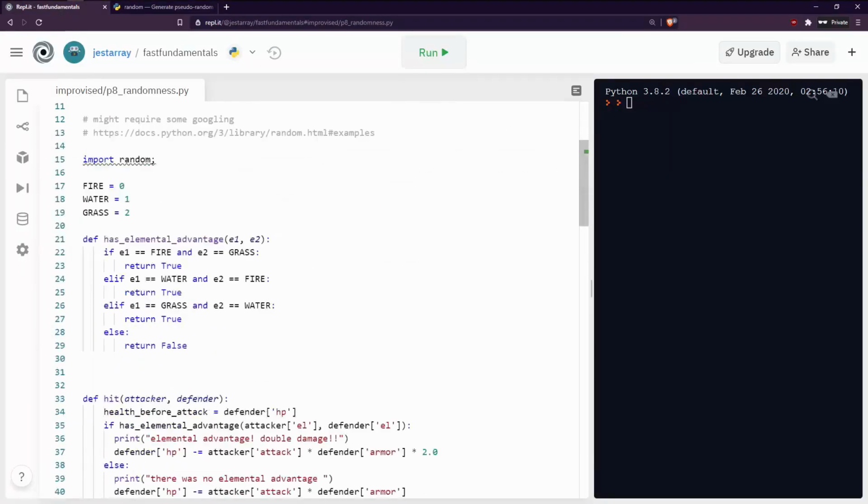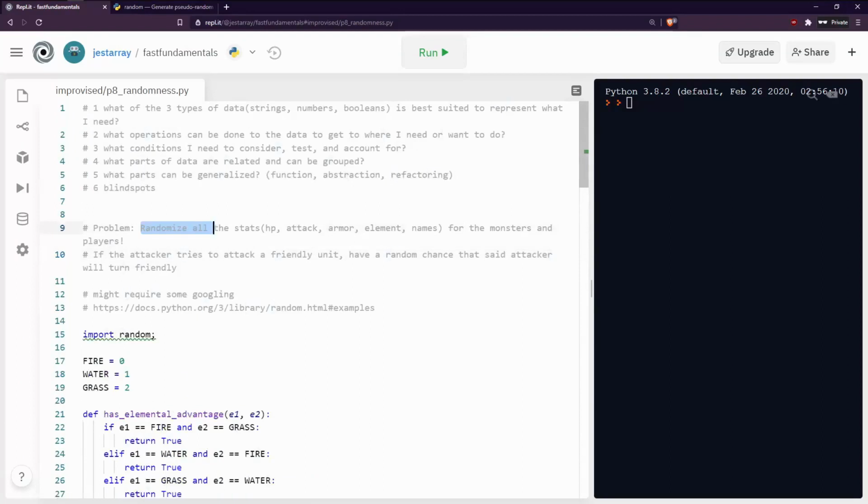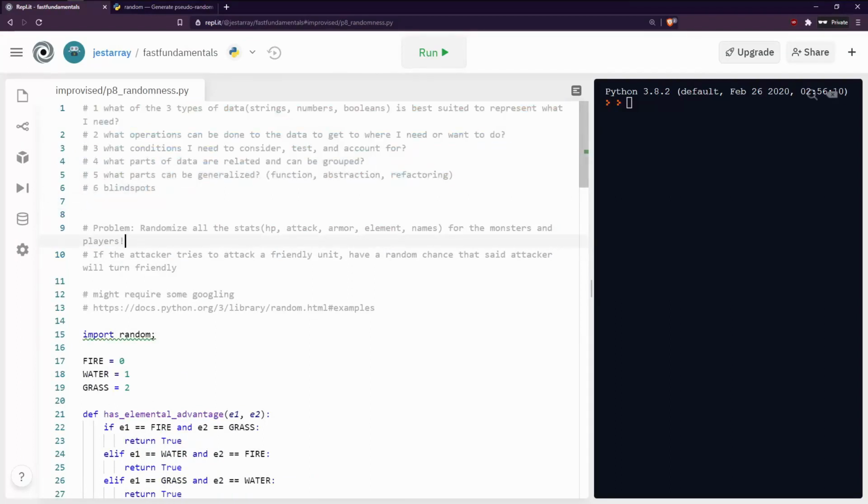So we're going to need something like choice, right? We'll choose a random choice out of this. We're going to need this for armor. It's a uniform, and we're going to need a range to generate a random range between like 0 to 9 or something for all these random stats. It's okay if you don't get this, because this is going to touch mostly all of these areas, honestly. So don't fret about it.